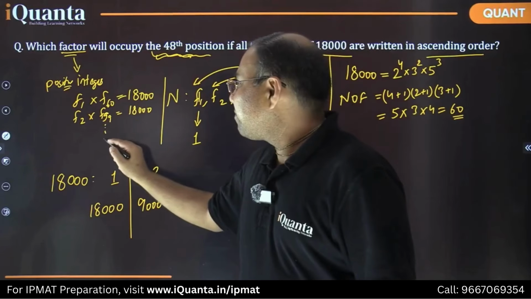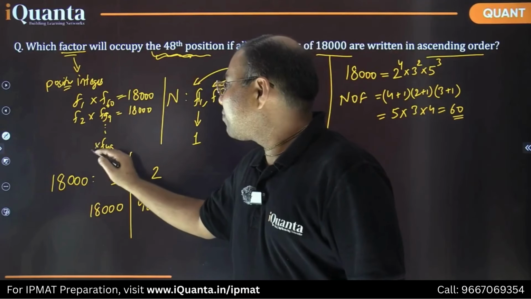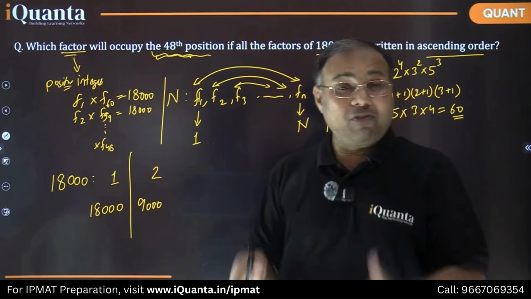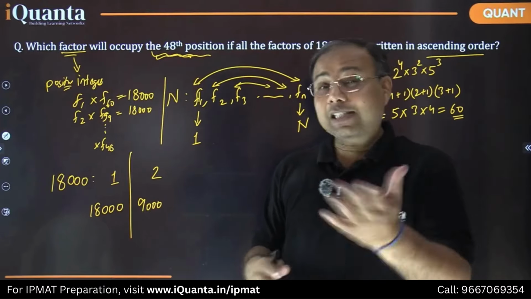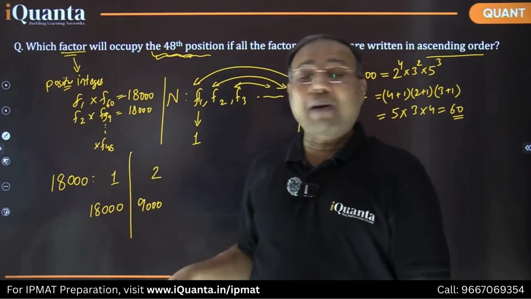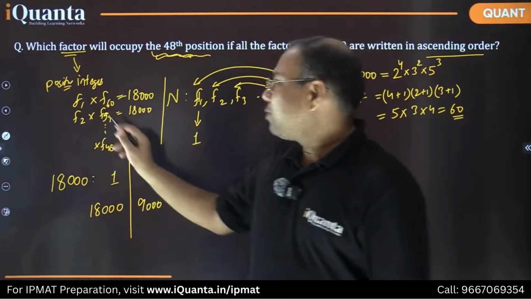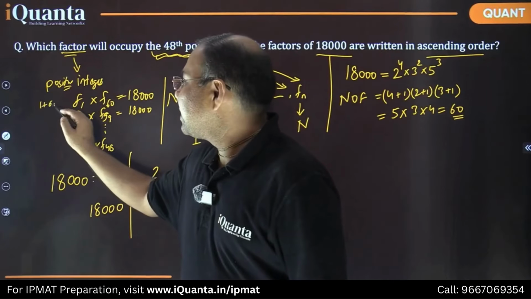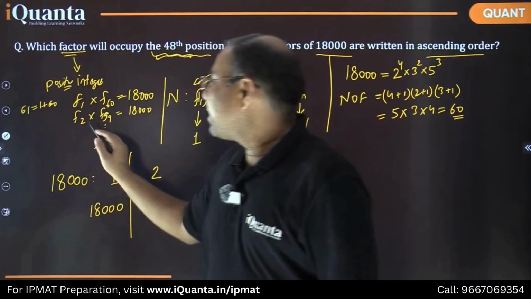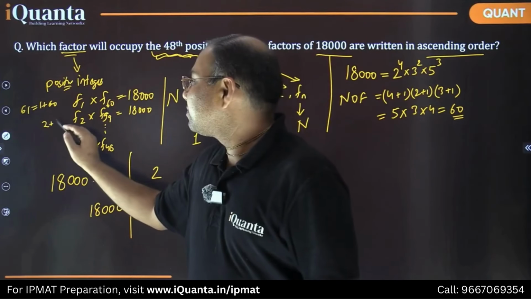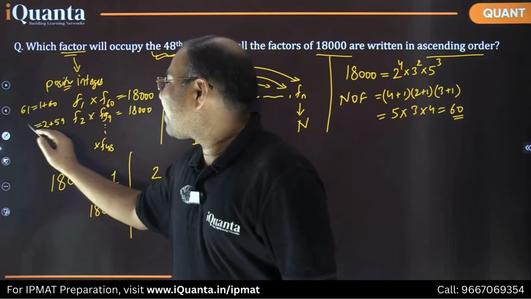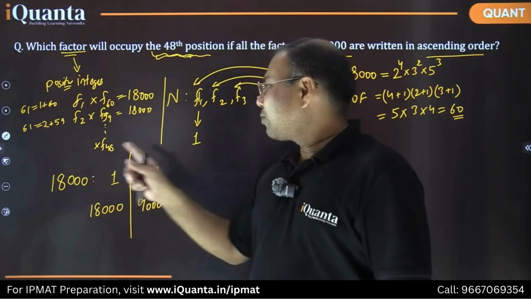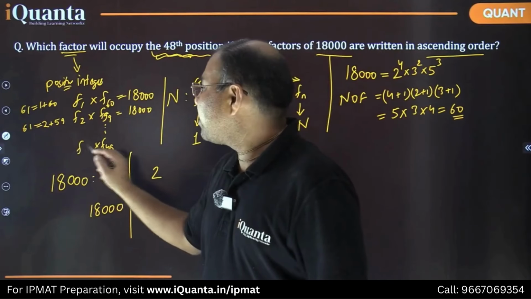Can you tell me what will be its corresponding factor, so that I have no need to write all the 60 factors? Without writing all the 60 factors, let's try to identify its corresponding partner. So it's very simple to do. How? You can see that 1 plus 60 is 61, right? Let me write here. So 1 plus 60 is coming out to be 61, isn't it? Same way here, 2 plus 59 is also 61. So the positions of these factors, when added, always give a constant number. It's 61, right?